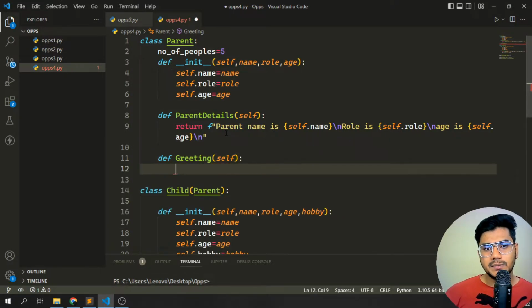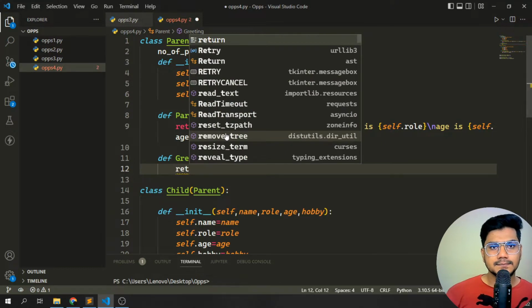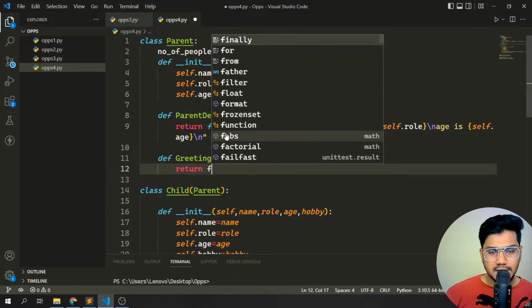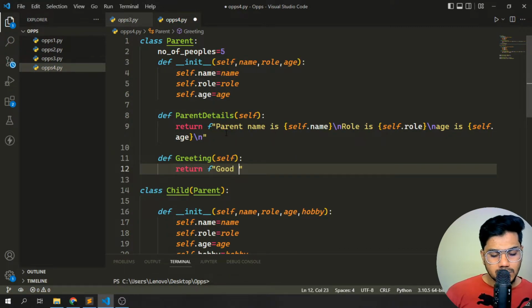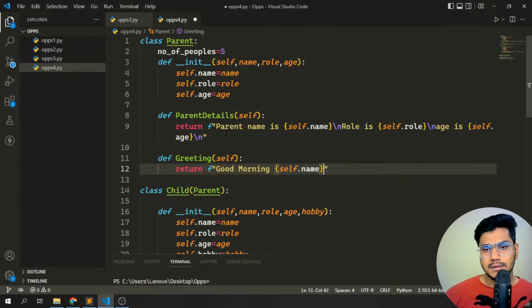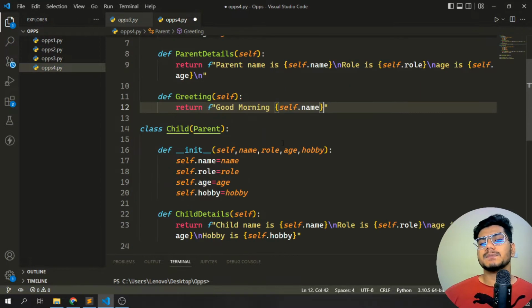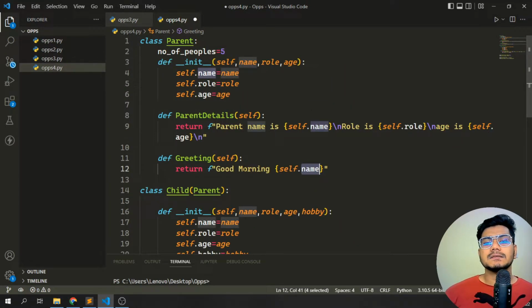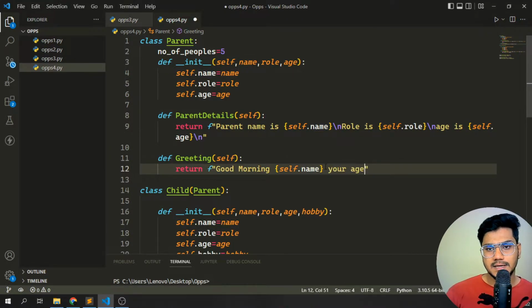What it will print here is, I'll tell return, it will return good afternoon, good morning. So this will take good morning, and I'll pass self.name over here. I'll also say your age is self.age.